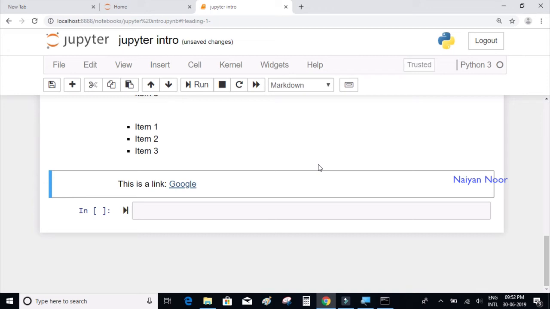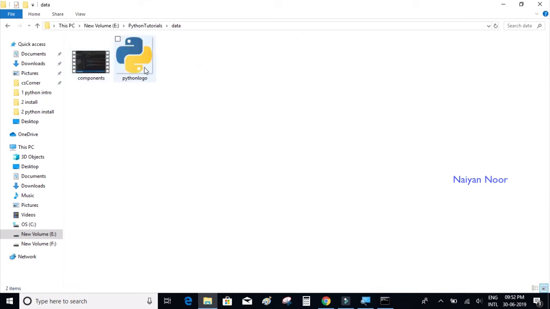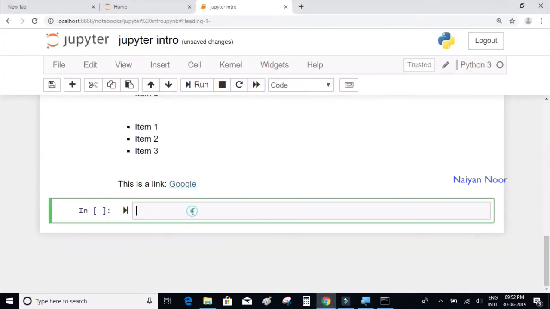So next thing that we want to do is we want to add images inside our Jupyter notebook. So in this folder data, I have some image, I have Python logo. I want to import this logo and show this logo inside my Jupyter notebook. So to be able to do that, we'll again make use of the HTML syntax.